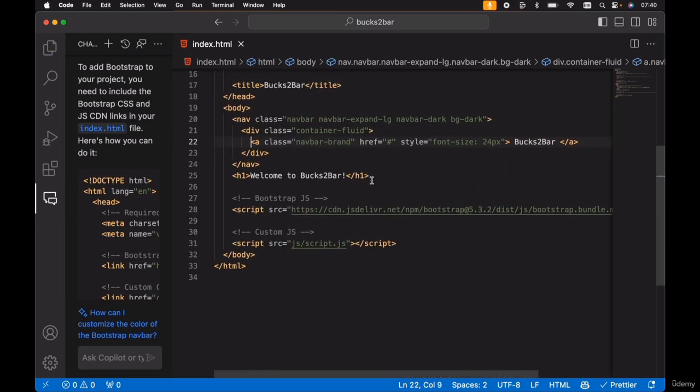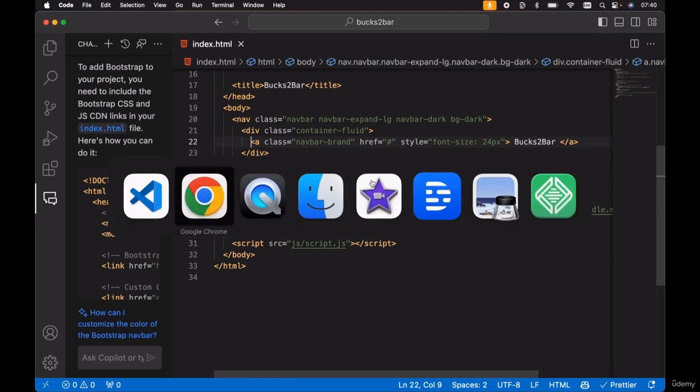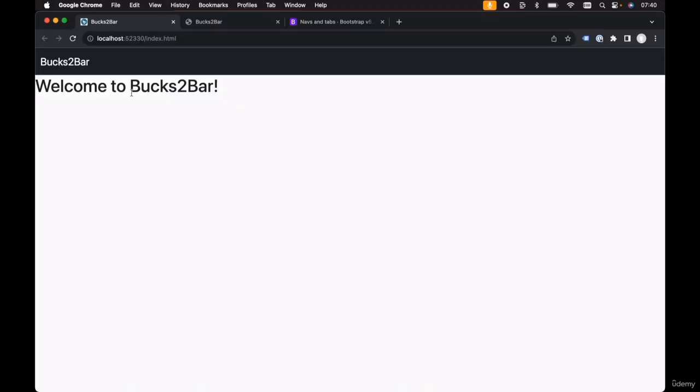Let's save our index.html file now and head on back to the browser. Let's give it a refresh, and there we go. We no longer have the redundant menu items. From here, we're going to ask GitHub Copilot Chat to give us 2 tabs that we can toggle between. The first one will be data, and the second one will be chart.